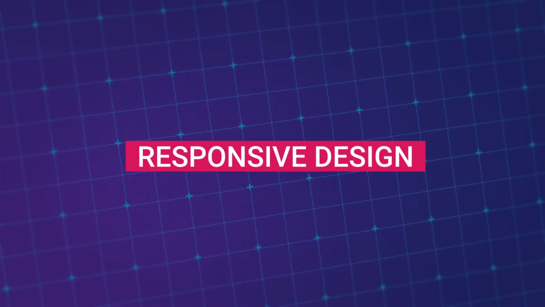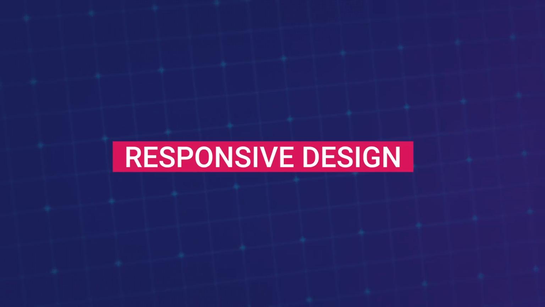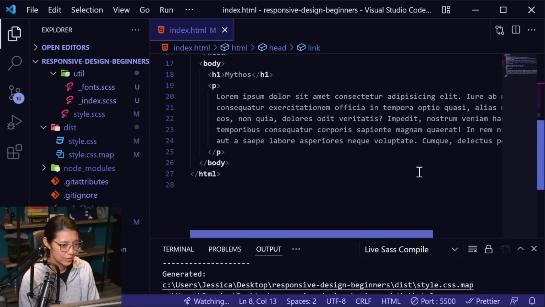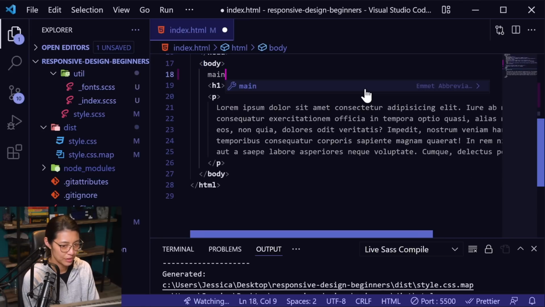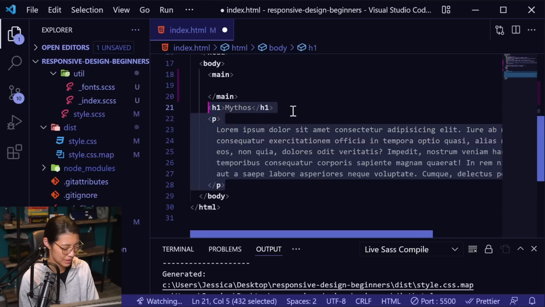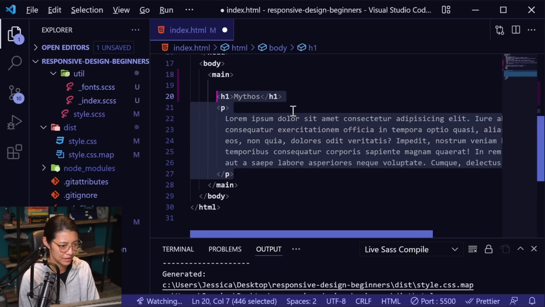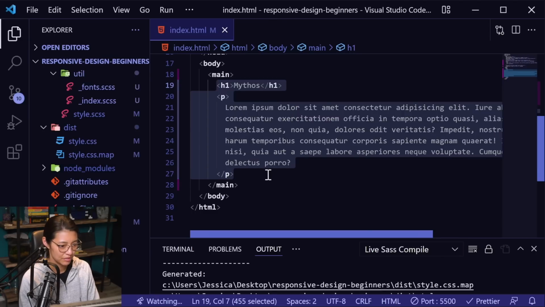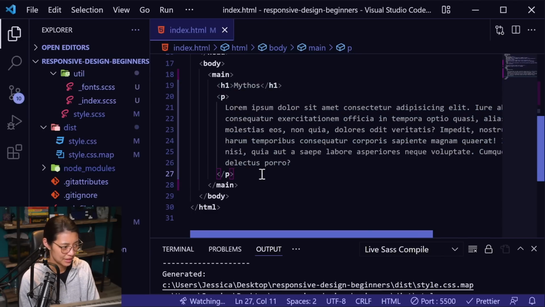To illustrate some other Sass concepts and also get into how responsive design works, we're going to build a demo website. This is going to be a 2-column layout with a main section and a sidebar. So let's go into our index.html and make some changes to the code here. Now I'm going to wrap the h1 and the paragraph tag that we have here in a main tag. With the Emmet shortcut, we just need to type the word main, hit enter, and then we have the main tags generated for us. So I'll move this up into the main tag if I hold down Alt and press the up arrow on the keyboard, and then save, and Prettier will automatically put the tags where they need to be.